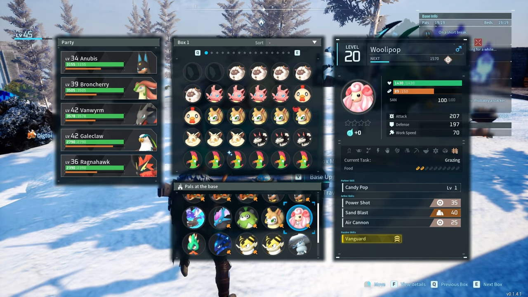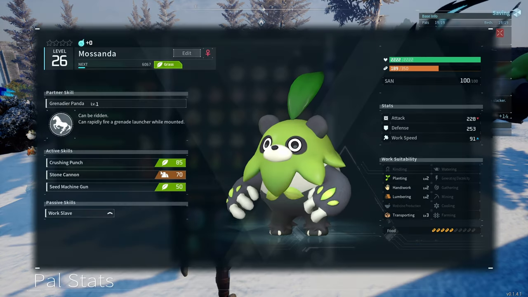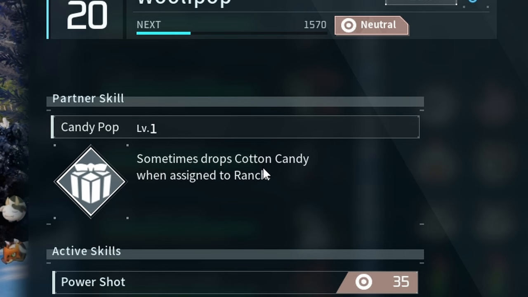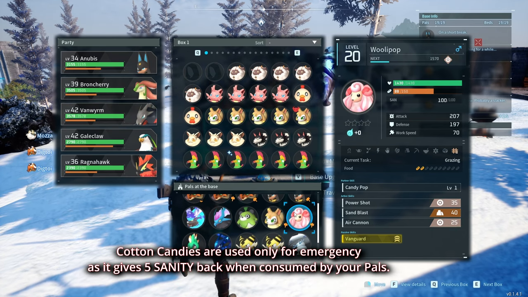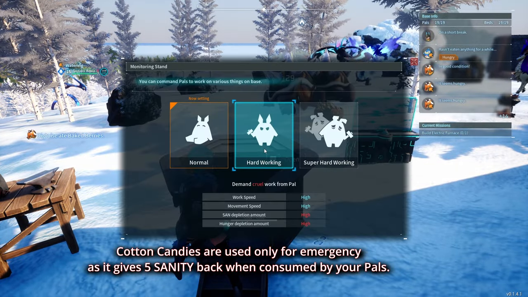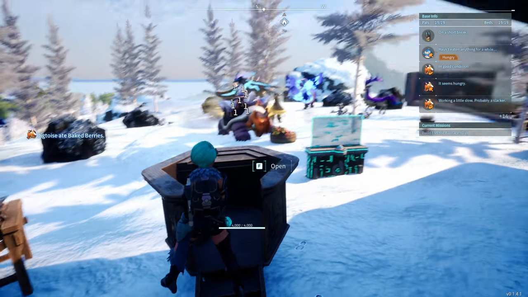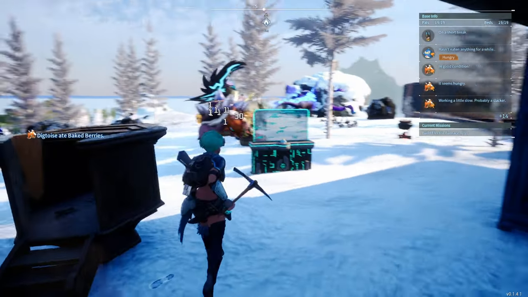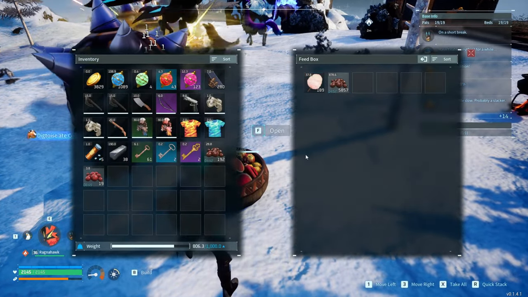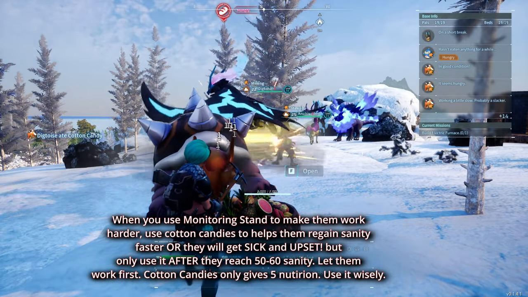sphere, like blue sphere, whatever. For cotton, I took her for cotton candy because this person over here, when you assign her to the ranch, not this one, this one over here, she drops cotton candy, and I use the cotton candy. Sometimes the reason I need cotton candy is because of this guy, the Monitoring Stand. Sometimes it will make them work faster, and when I make them work faster, they will lose sanity faster, and when they lose sanity faster, what I usually do is I come over here and do this, so that they eat the cotton candy first, and they regain sanity faster, you know what I mean?